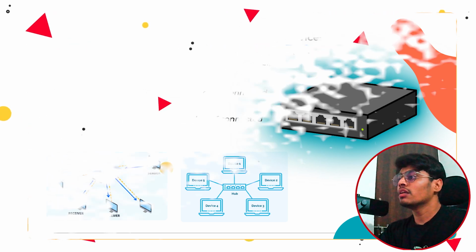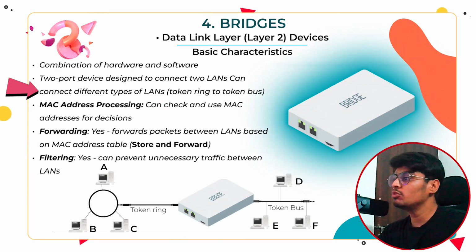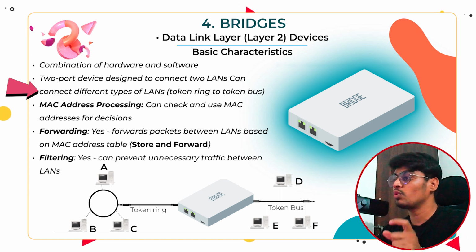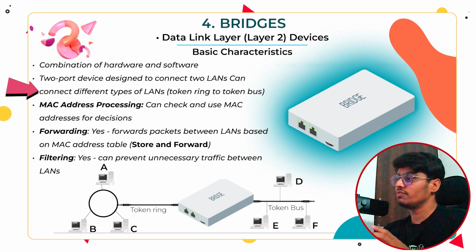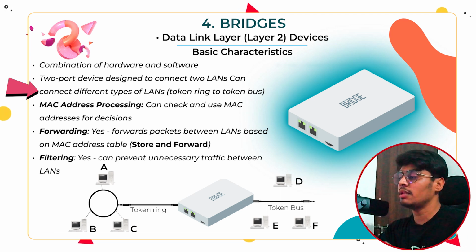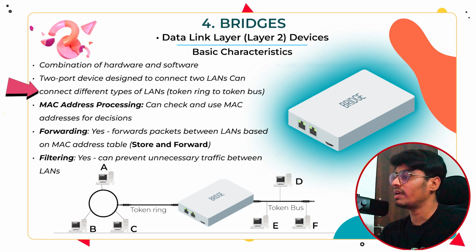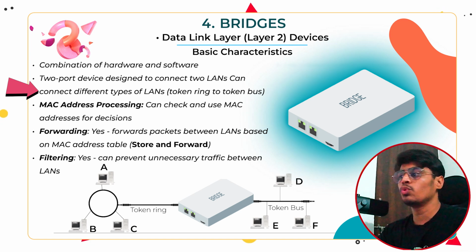Okay, moving forward, the next device is bridges. We use bridges in computer networks to connect two LANs. If we talk about hubs, as I said in the hubs video, we can use a hub also to connect two LANs. But in bridges, remember that bridges are used to connect two different LANs. We are connecting two LANs in hubs also, but in bridges we are talking about two different LANs. So the important point here is two different LANs.